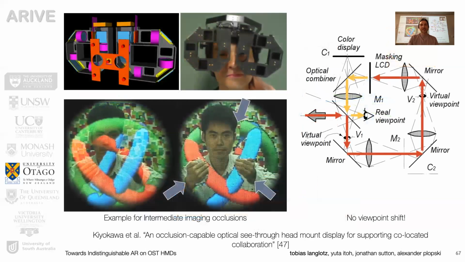And there are a couple of really cool systems, and I really like this one, even though it was one of the first ones, from Kiyoshi Kiyokawa's group. I think this is a paper from 2003, and what I really like is that he identified the problem already back then and has a kind of cool solution. And why this head-mounted display prototype that he presented looks so complex is because he tried to also compensate for the viewpoint shift introduced by all these different lenses. So he introduced new lenses and then introduced other lenses to compensate for the effect of the lenses first introduced. And this is what makes it so complicated.